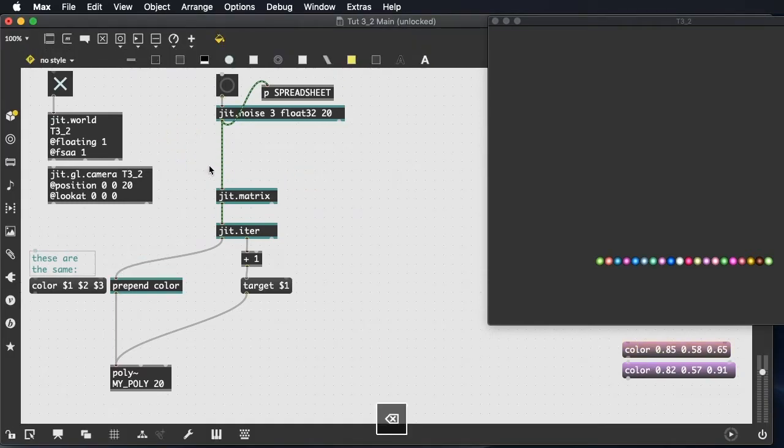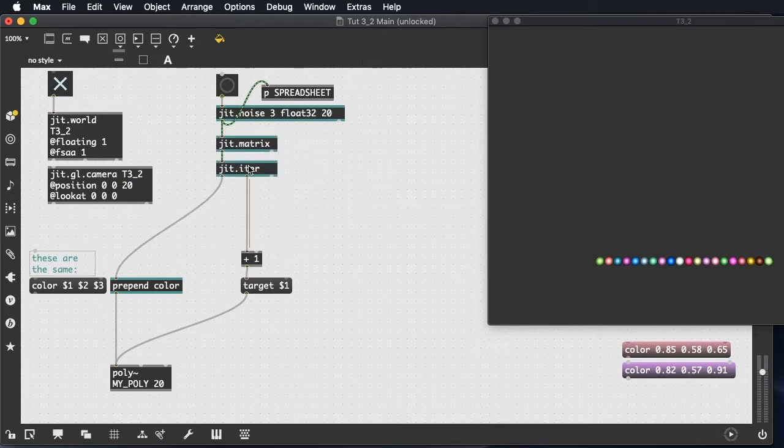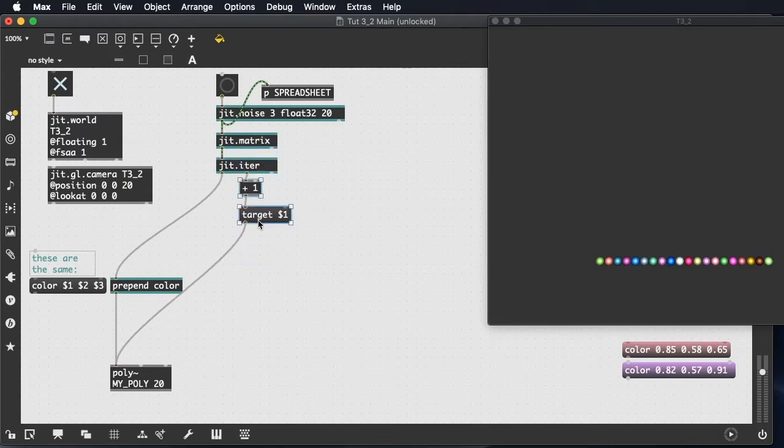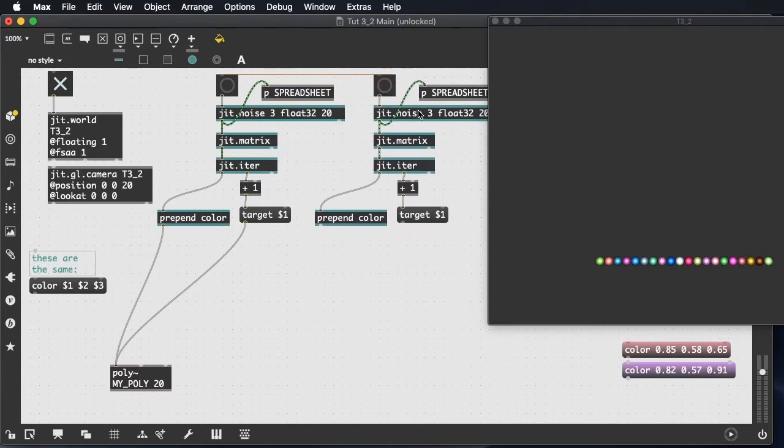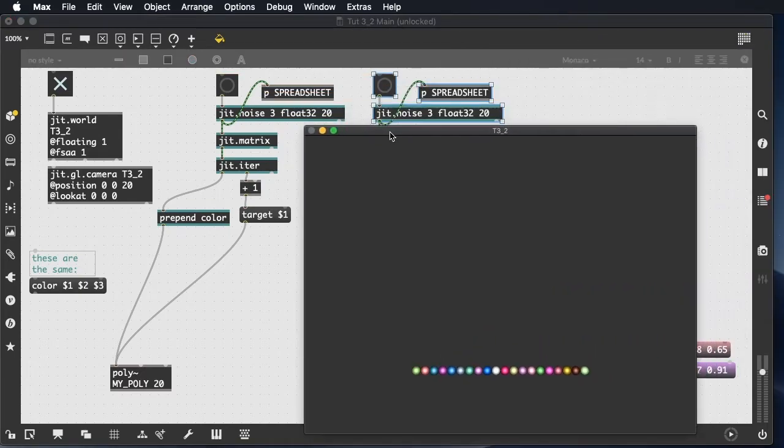I'm going to get rid of this button for right now because we don't need it. Compact this up here, and I'm going to take this whole structure and duplicate it. I'm holding down Option, clicking and dragging.